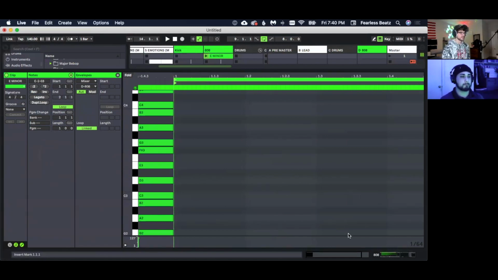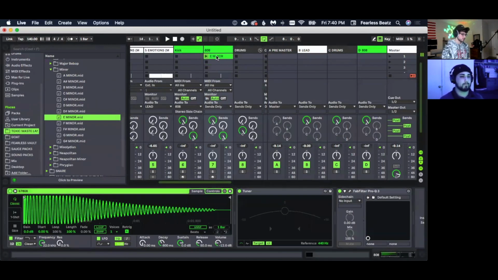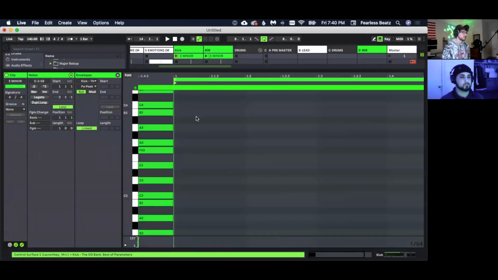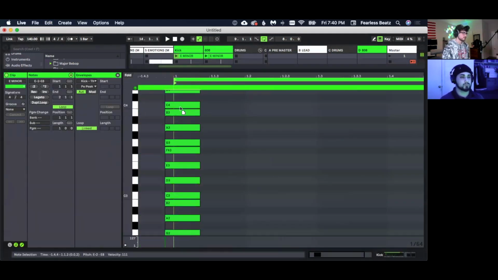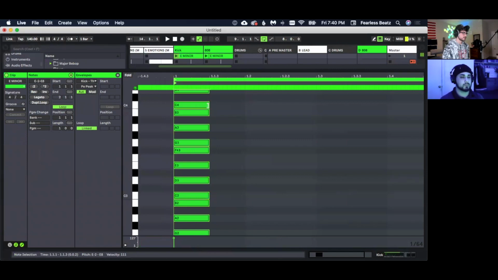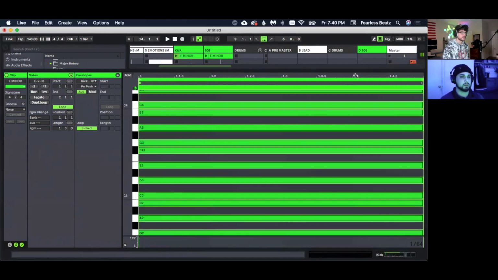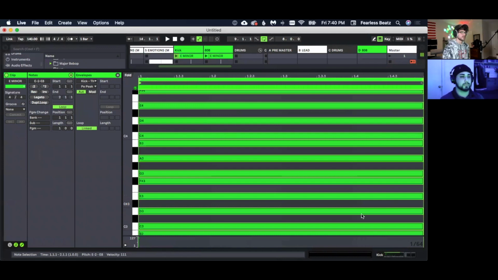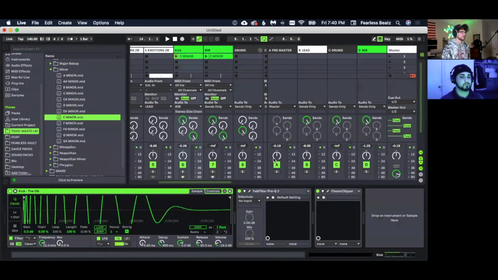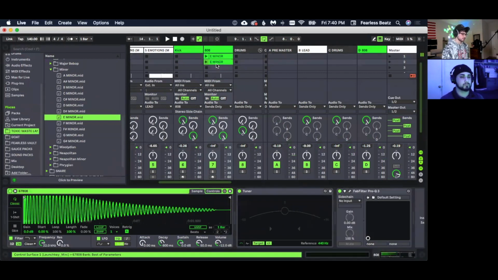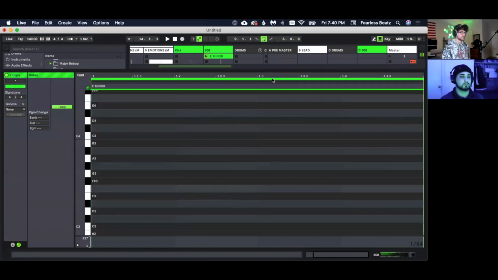Now, if you wanted to get something more similar to what you would do in FL, you might take everything back here and stretch it all out like this. Oh, the ghost notes. Yeah, you could do so. It's not as nice in Ableton, but this is how you would do it. So if you want to do something like that, let's say we'll just put it here. You want to select both of them. Actually, let's call this ghost. We'll select both of these, and then I'm going to go down into here. And now you can see those notes are there.